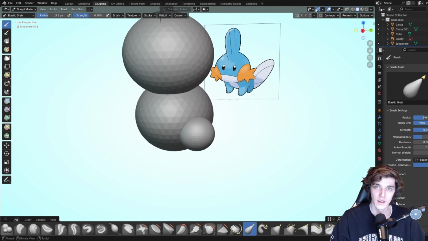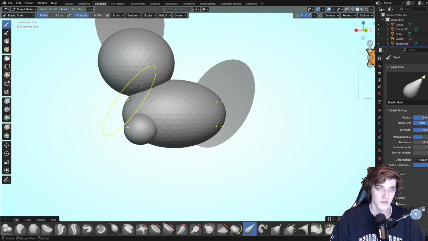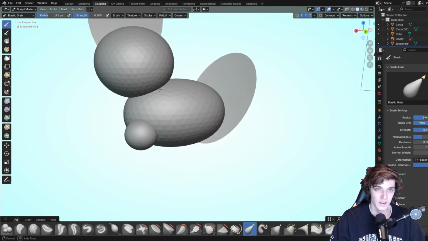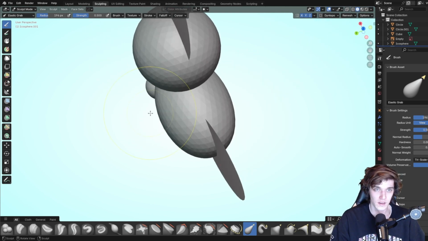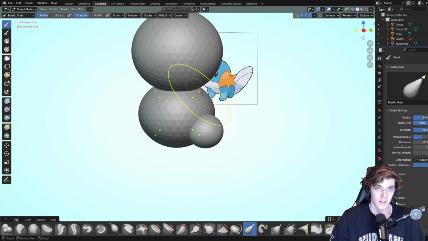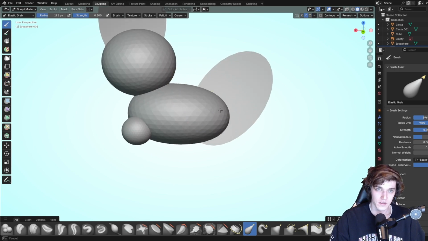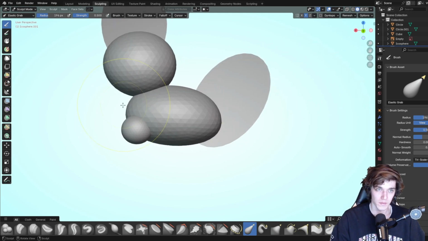So now let's actually add all of these symmetry modifiers on, because you'll see we just want to sort of square this out a little bit. Let's just make him a little less of a circle, more of like a little pill shape, right? I think that's pretty good. And then I'm going to turn off some of these modifiers. We'll leave the Y modifier on, and I could just drag his butt down and in a little bit. Make him look more like the weird axolotl that he is.